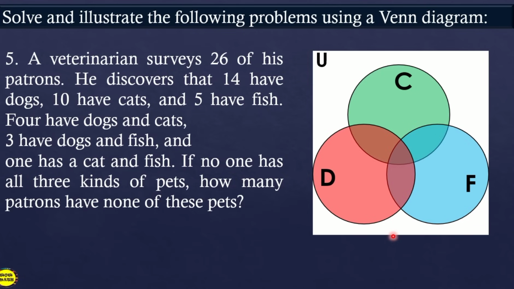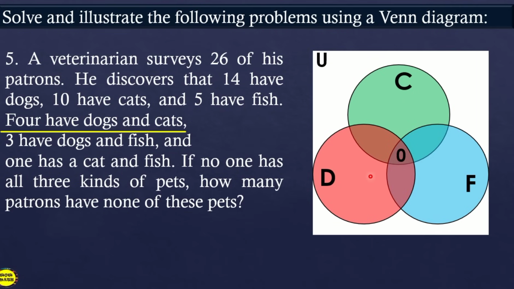So again, always starts with the intersection. So meron tayo ditong no one has all 3 kinds of pets. So ibig sabihin that is 0. Yung intersection ng tatlo natin is 0. Now, punta tayo dito sa intersection ng 2 events. Okay? Wag muna tayo papasok dito. Yung per event. Doon muna tayo lagi sa pinaka-intersection. So, inuna natin yung intersection ng tatlong events. Ang isunod natin yung intersection ng tigda-dalawang events.